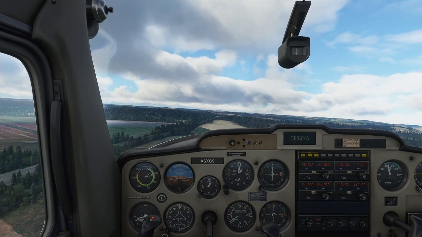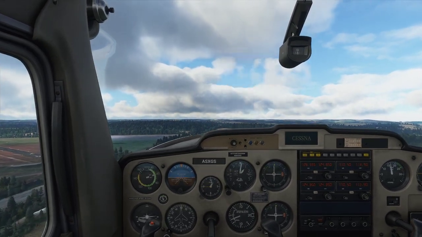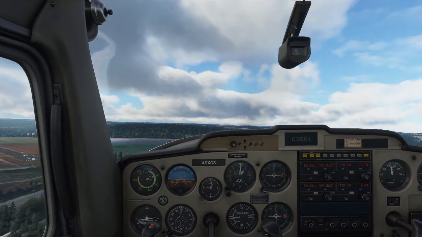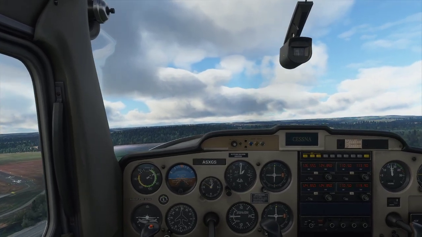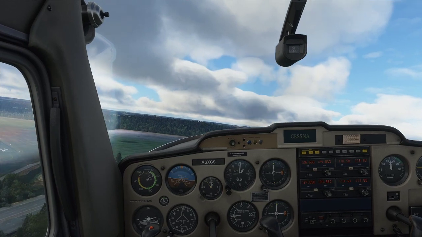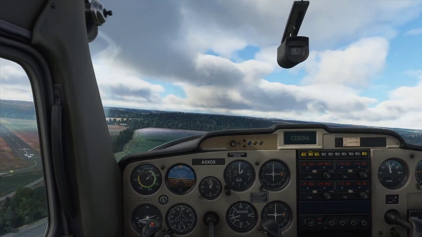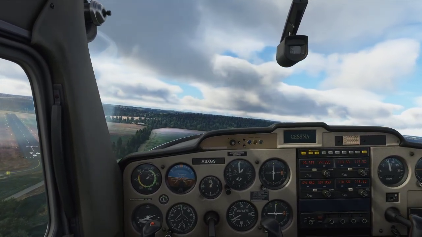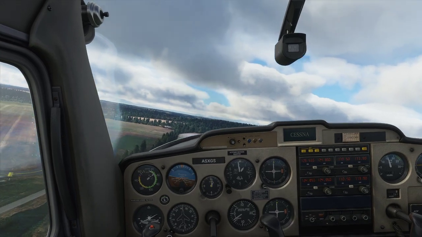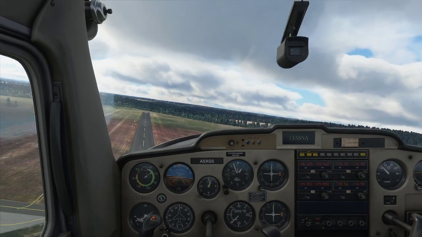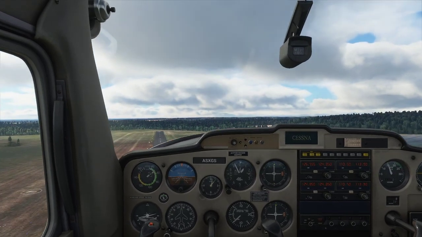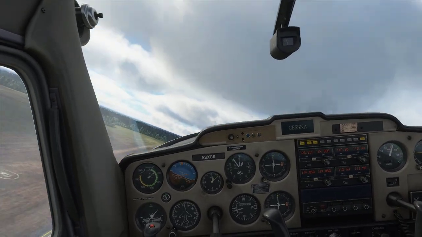Oh, there's somebody else taking off. So maybe I should be nice and do an orbit, maybe. Okay, that guy's going to... it's his lucky day. I'm going to go around.